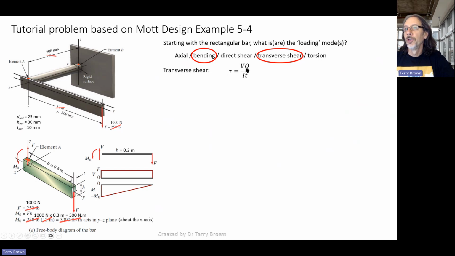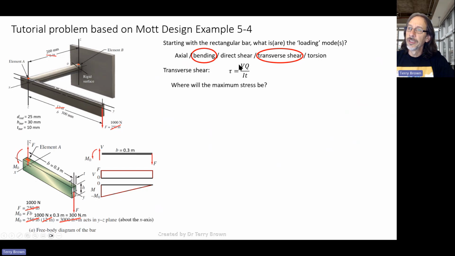All right, then we've got Q and I and T. So I probably assume it's the same as we had before, which would be correct. So that's our moment of inertia. And T is the thickness, or the width of the beam. Might be correct. What about Q? All right, so firstly, where will the maximum stress be along the length of the beam?